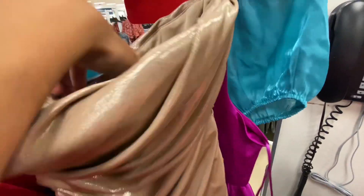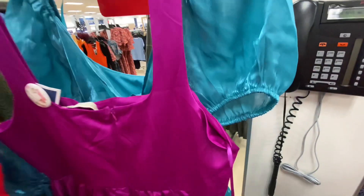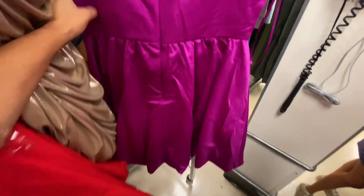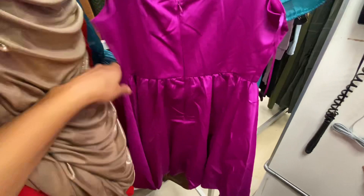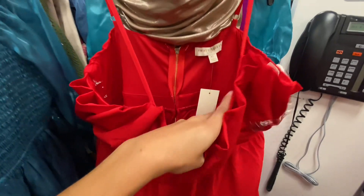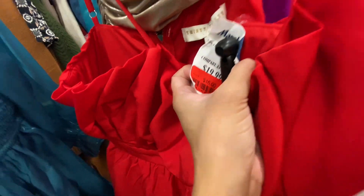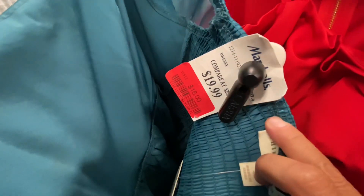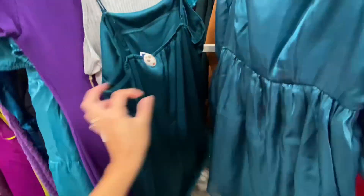I did want to remind you guys — I found this Zara dress for $12.00 on the clearance rack. Right now there is just a ton of dresses on the clearance rack. So if you are looking for anything — nights out, date night, even for work or anything — I would suggest searching on the clearance rack. There are a ton of markdowns right now. I mentioned this in my last video but wanted to give you a quick reminder.